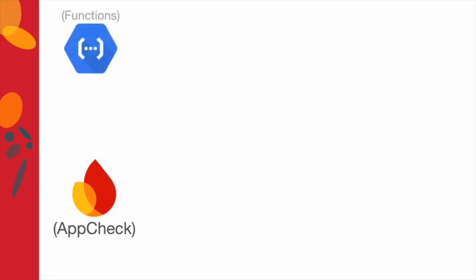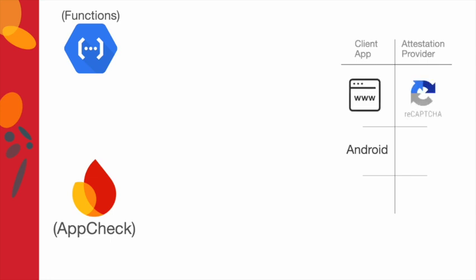Now, when we are looking at the AppCheck, which is obviously part of the Firebase infrastructure, we're going to be calling into our functions, but there's a series of clients that we could potentially use to call into AppCheck, right? It could be our web page, it could be our mobile apps, whatever it may be. And each one of these clients uses a different attestation provider, right? So when you say, what is an attestation provider, right?